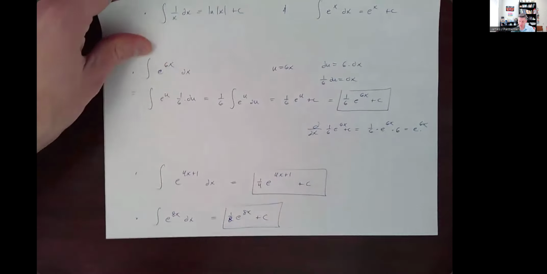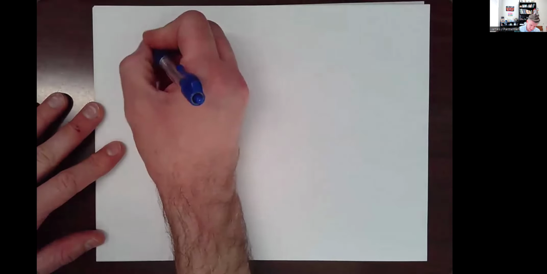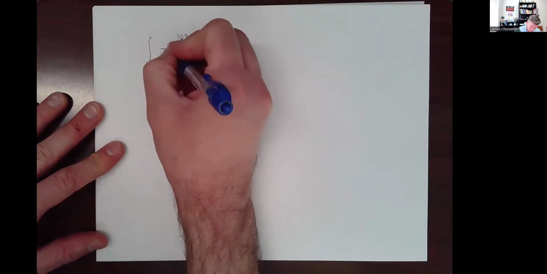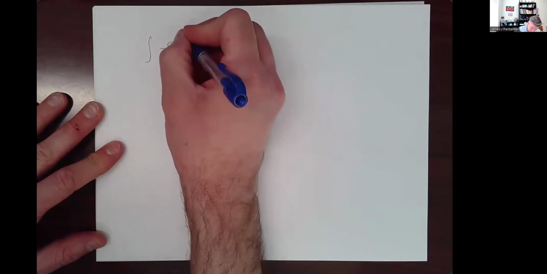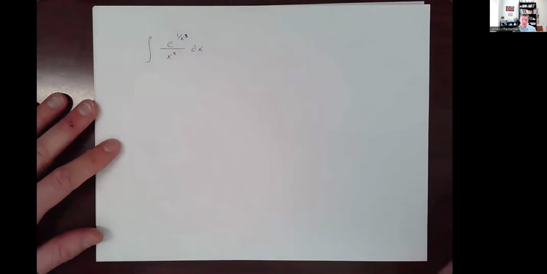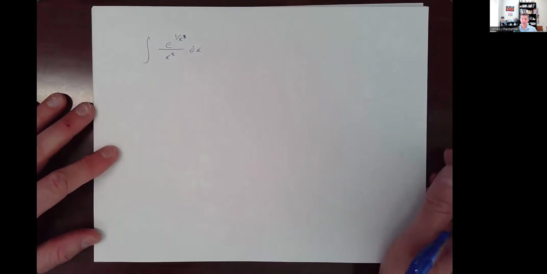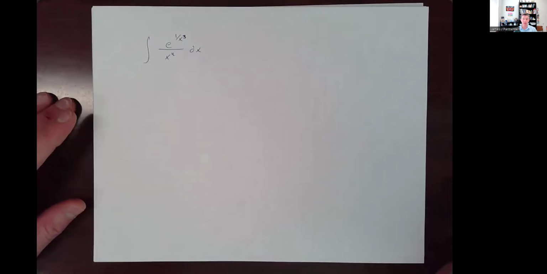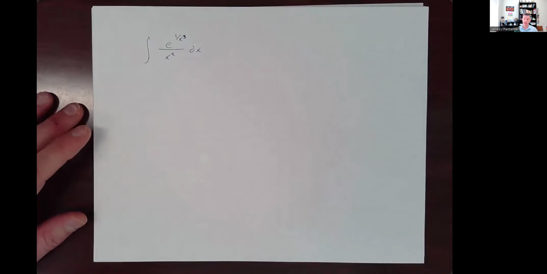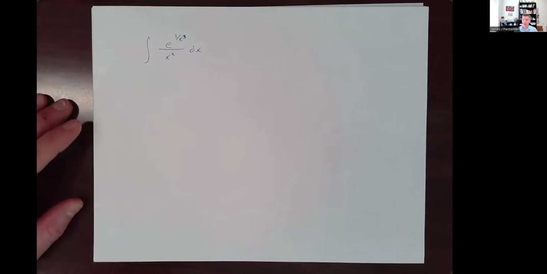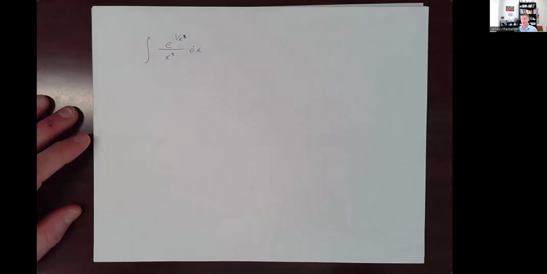Not every u substitution is a mini u substitution like this. Let's look at some other examples. Let's say we have the integral of e to the 1 over x cubed over x to the 4th. So as I've said many, many times, the thing that we want to choose for u typically, or at least a good starting place, is letting u equal the thing that's stuck either inside a square root, or inside a sine function, or inside a cosine function, or any trig function, or inside a logarithm, which we haven't dealt with yet, or inside of the exponent, or something that's being raised to a power.